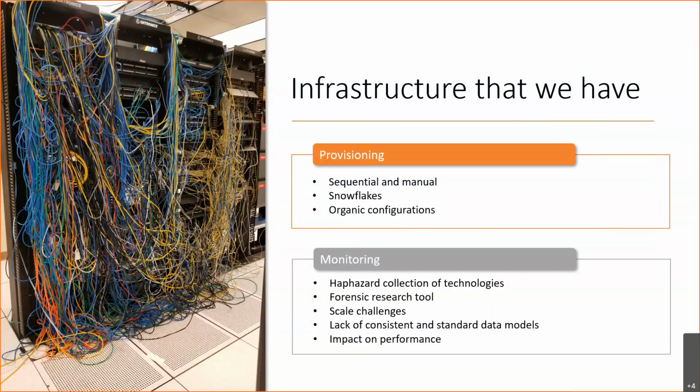When we talk about the monitoring of such infrastructure, we usually think of a collection of different technologies, which are often not really compatible with each other, or at least you cannot combine them in some sort of programmatic tool chain. So such a monitoring stack at some point becomes a forensic research tool, which doesn't scale well because it lacks consistent and standard data models for reporting.